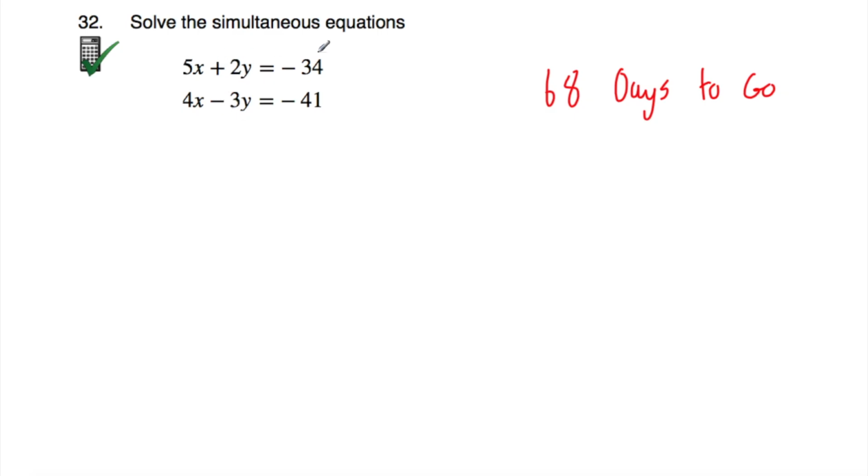I'd probably multiply the top equation by a certain number and the bottom equation by a certain number so that I get so many y's and minus so many y's, with those being the same. Then I'd add the two equations together so that those y's cancel out, and then I'll find out so many x's equals something, and then I can find x, and once I find x, I then find y. Once I find x and y, I would then use one of the equations to check your answer. But that's how I would do that question. But 68 days to go would help you in terms of this topic.